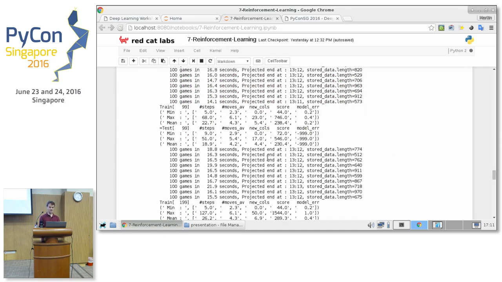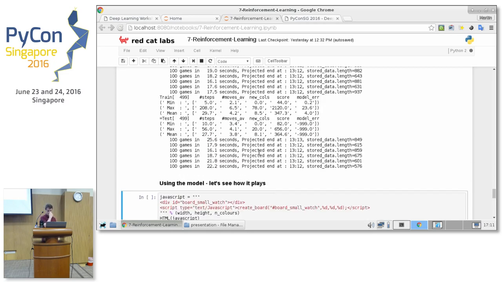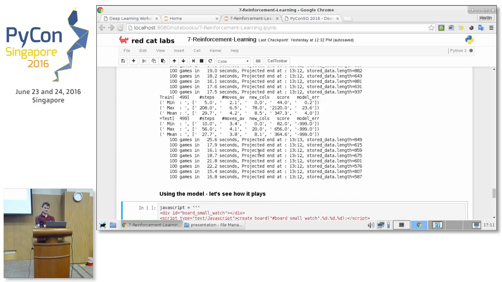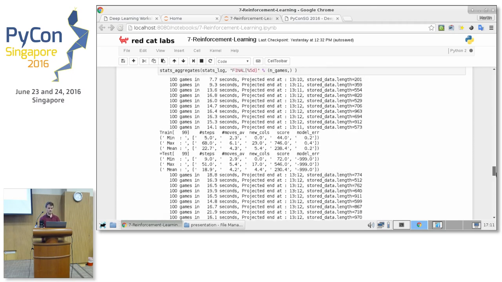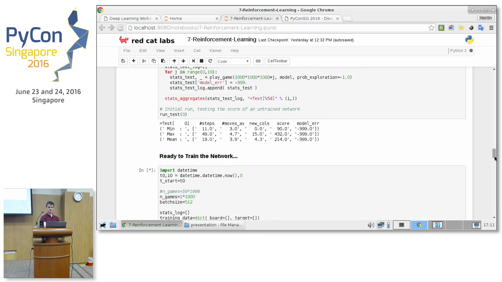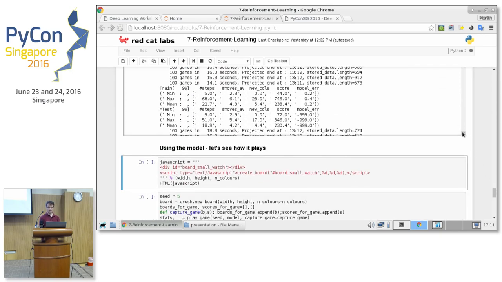So here we are with this thing learning something. You can see that it does 100 games in 22 seconds, so this takes a couple of minutes. It starts at a score; you can see that the mean score here is 214, and we're 4 minutes to go. This is just a random network, so it will be playing just at random, scoring 214. This thing is now going through training and training and training.